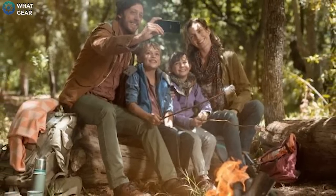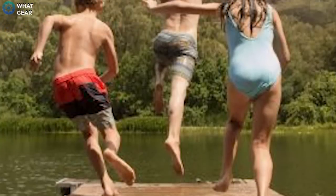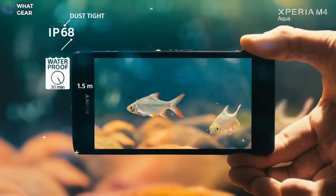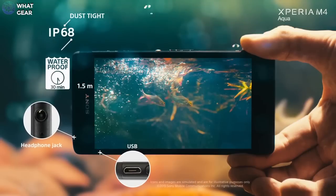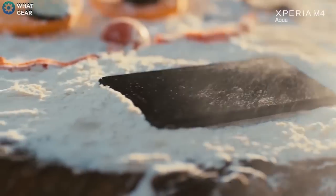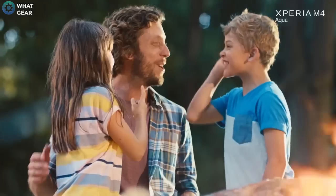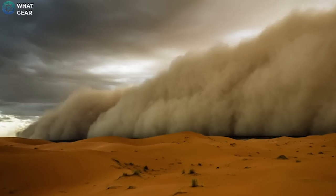So if you decide one day you want to go on a camping trip and jump into a freezing cold lake, here's a thought — why not do it with your M4 Aqua smartphone? It is here, in the water, where it can out-maneuver and one-up almost all of its competitors and almost all of the current flagship smartphones. This is a Sony phone, and of course it must be dust-proof, which might be particularly handy if you work on a building site or in dusty environments.